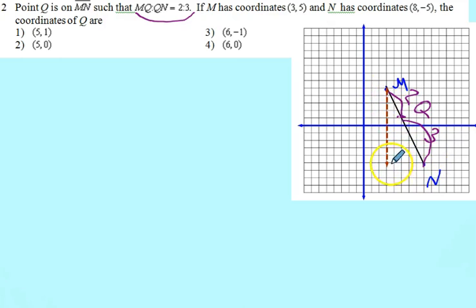Now, once we have that triangle, we can scale down each side the same way side MN is scaled down to side MQ. What does it mean? It means that there would be 2 parts and 3 parts of this vertical side that we will be able to identify using one of the points. I don't know exactly if this point is here, but we'll figure it out right now.